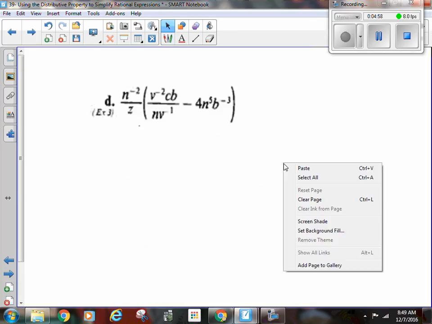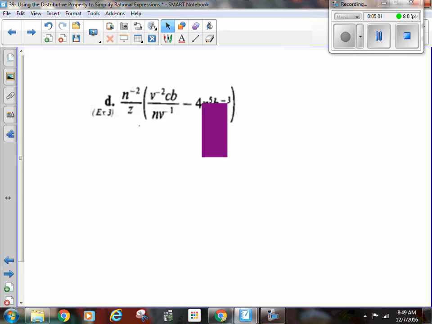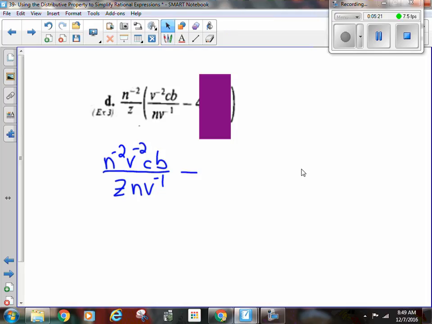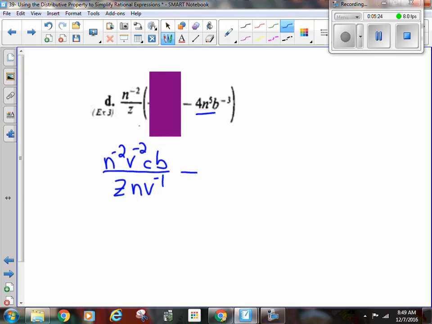All right, let's tackle another one. This one is the same type of idea with having negative exponents. Let's make that a little bigger and smush. There we go. Okay, so I don't have any of the same variables in the first one, so I'm just going to write them all together. And z and v to the negative 1. We're going to take care of those duplicate variables and the positives and negatives in a moment. Swap it over, put this over 1. Okay, 4. Oh, I have an n to the 5th and an n to the negative 2, so when I add those, I get n to the 3rd, and I have b to the negative 3 over a z.